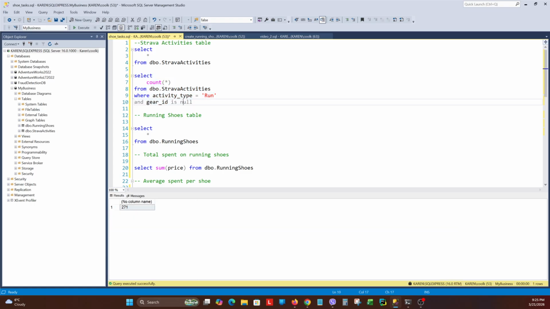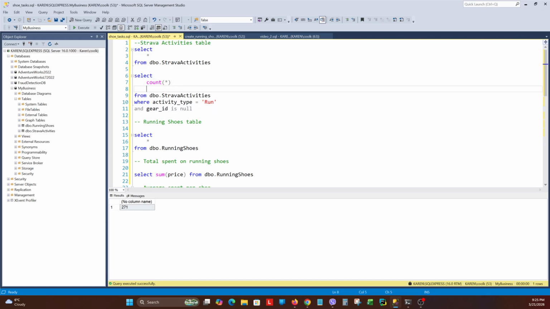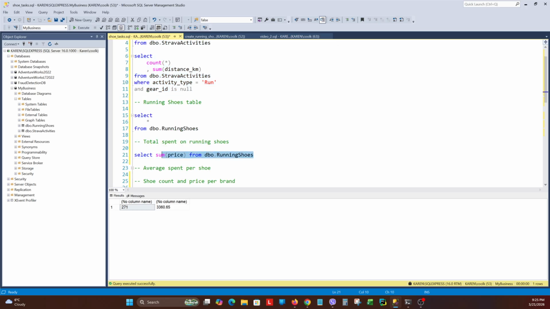So there are 270 activities, and maybe I can sum the distance in kilometers. So more than 3,000 kilometers I have run with shoes that are not known. So I would expect that this number is actually close to or even more than 4,000 euro.